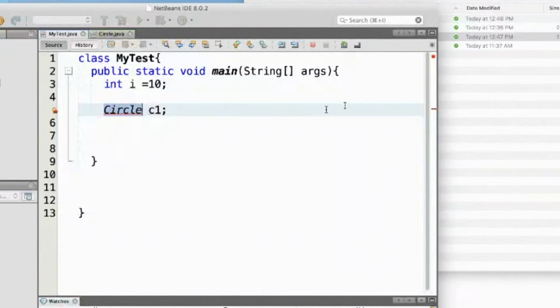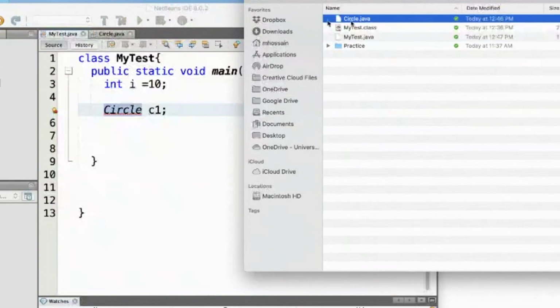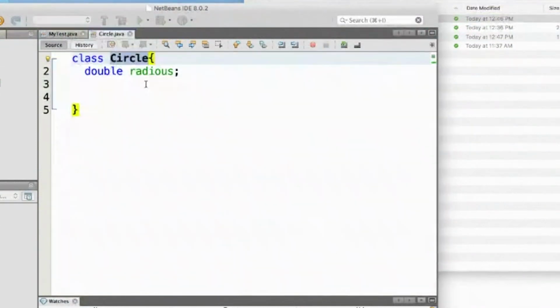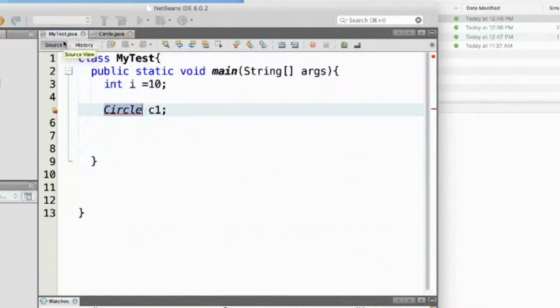So it will search for Circle.java and find it, go inside Circle.java and see that the class is not created, because it has to create the class to read it. So it will automatically compile Circle.java. If we compile MyTest.java, of course, MyTest.class will be generated, but at the same time, Circle.class will be generated. That is because MyTest.java contains a reference to Circle.java.